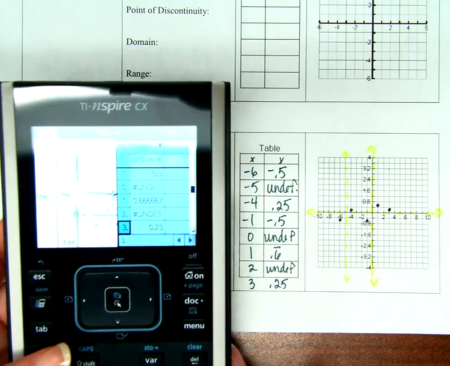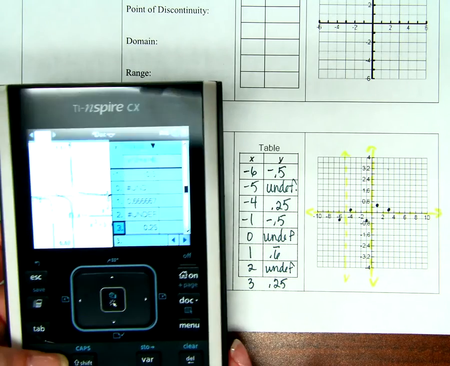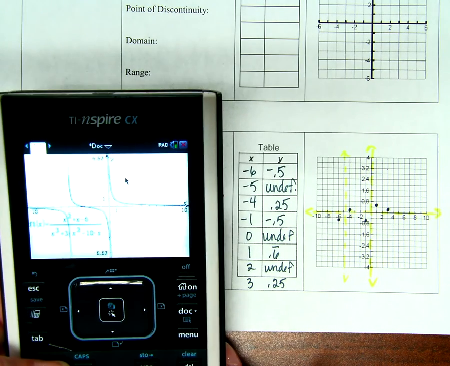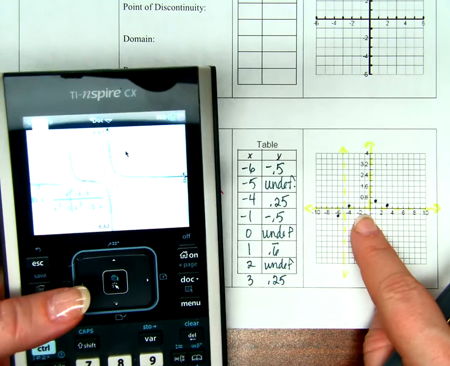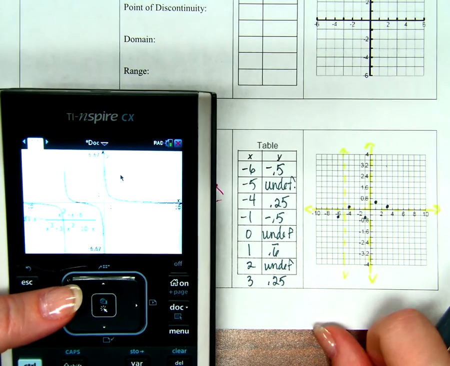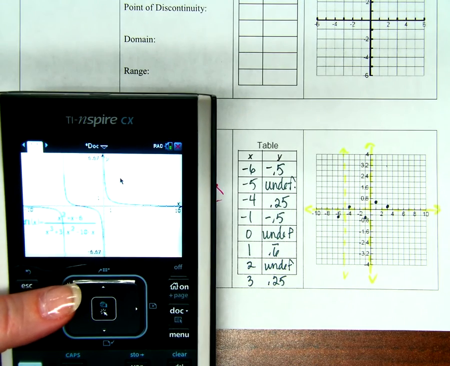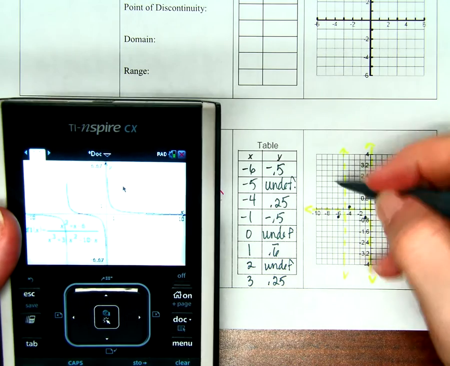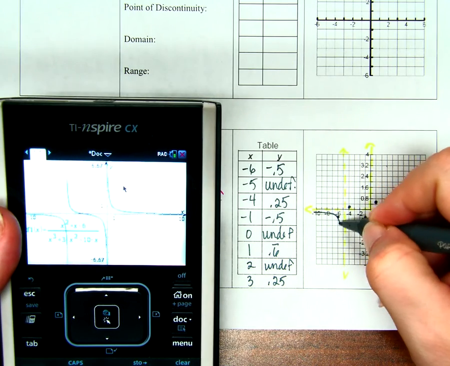That's not anything like this, is it? Well, it is, right? Does this give me a clear picture of what my graph looks like? No, I need a heck of a lot more points, wouldn't I? Okay. Now, we have the convenience of having the graphing calculator, so we do know what it looks like. So we can go and draw that in.